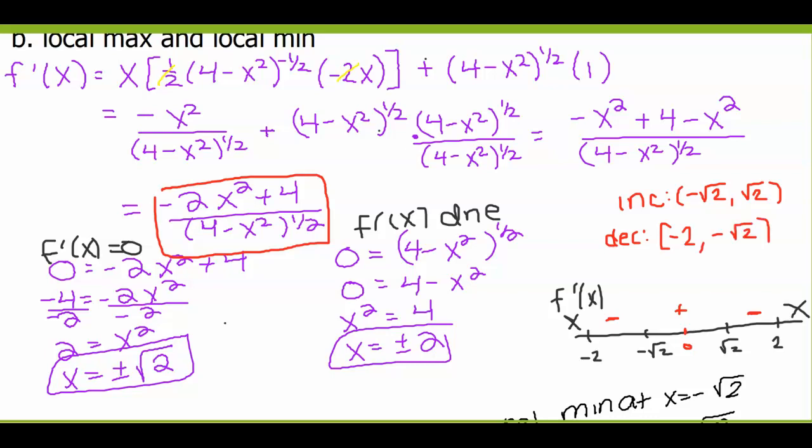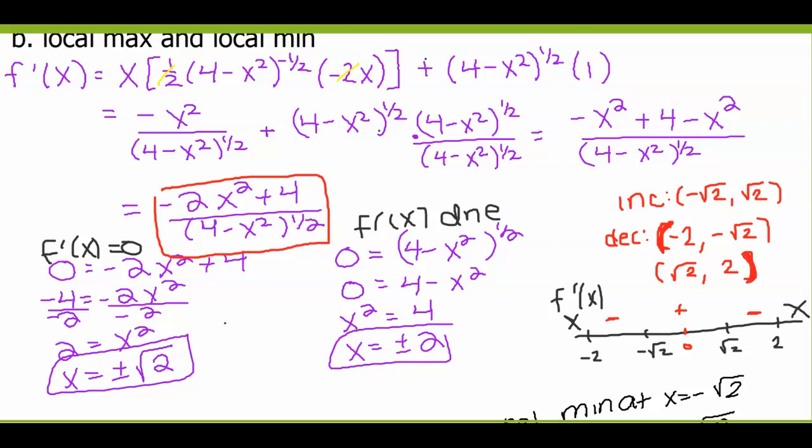If you didn't include the endpoint, that's also fine. That's one of those weird ones where they would accept a hard or soft endpoint inclusion. So you could have a bracket or a parenthesis. And same with on the other side. You could have root 2 and then to 2. Now I always suggest if you use a bracket the first time, you use a bracket the second time. If you used a parenthesis the first time, use a parenthesis the second time.